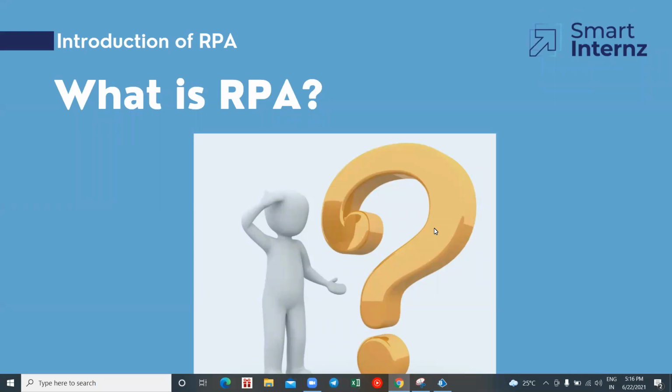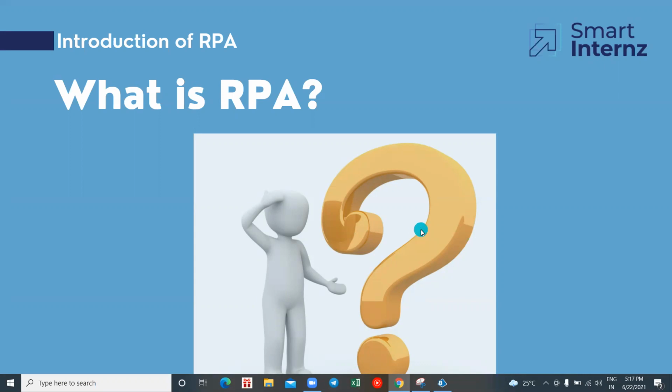We have predefined stages in our Process Studio and Object Studio. You'll come to know what this Process Studio is, why we use it, and what this Object Studio is and why we use it, in our next slides. In Process Studio and Object Studio, we have certain predefined stages. With the help of those predefined stages, we build the digital workers. You'll get hands-on experience with all the stages available in our Process Studio and Object Studio.